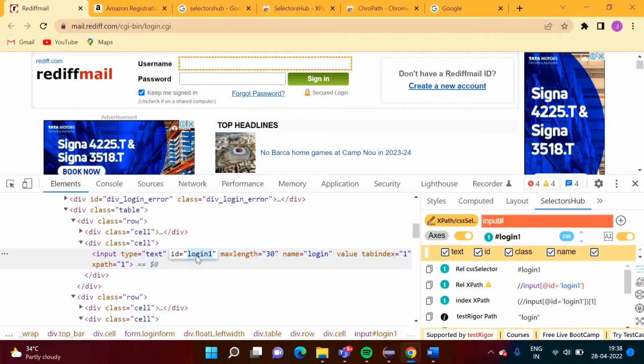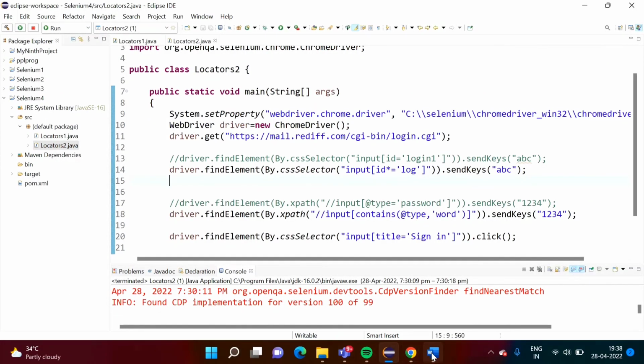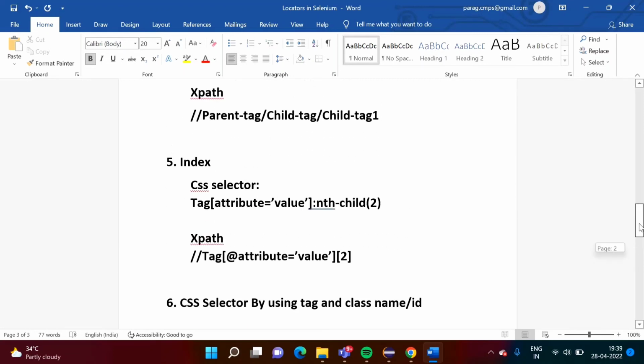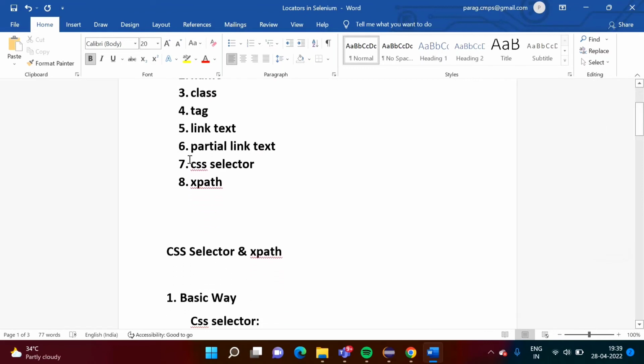Here you can copy login1 and mention it. Now see, one element matching, so it got selected. So likewise we can also create CSS selector code: tag dot class name or tag hash ID. In this way we can use these locators, CSS selector and XPath.